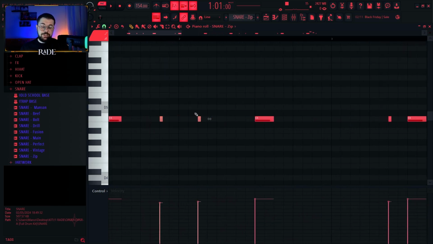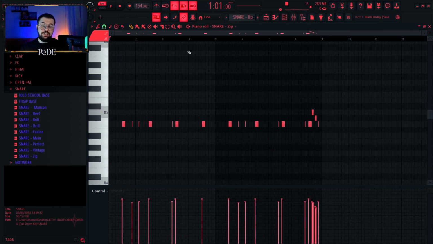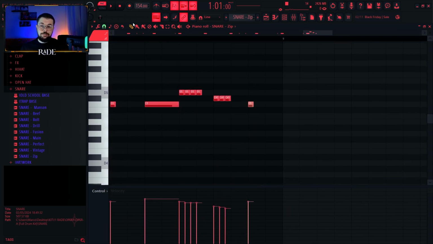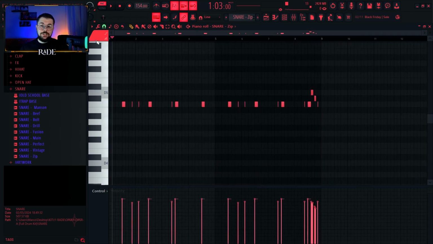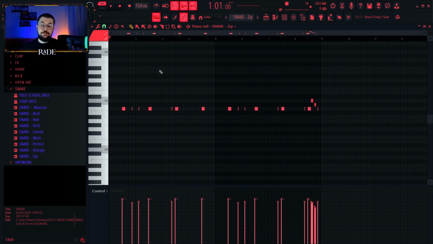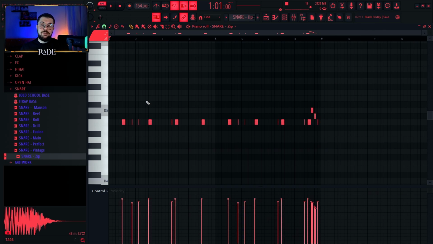Here is the usual variation. Here I put an accent snare just before the main one. I copy and pasted the first part over, and then I added some rolls just by playing with the 1/4 snap. And this is what the pattern sounds like. These rolls here, guys, and this accent are actually key if you want to achieve a much more professional sound. And if you want a similar sound, you can just use the zip snare inside of my drum kit, which is the one I usually use to create this kind of bounce.